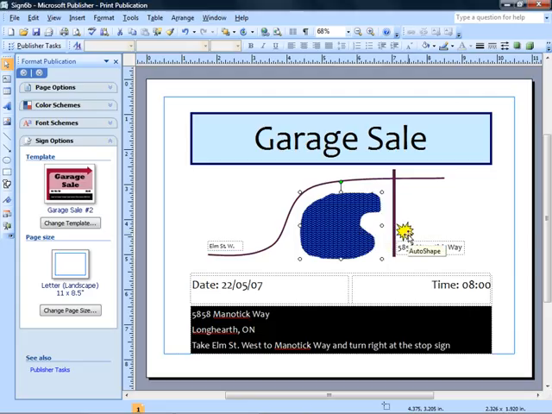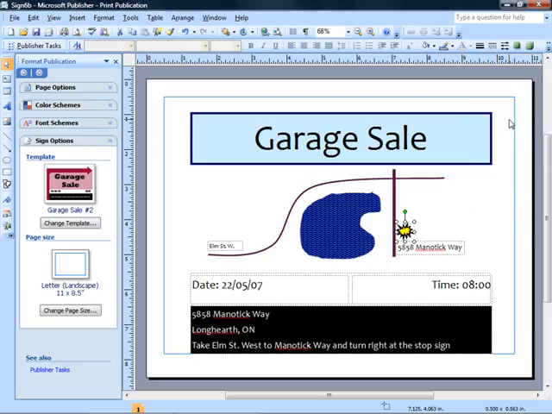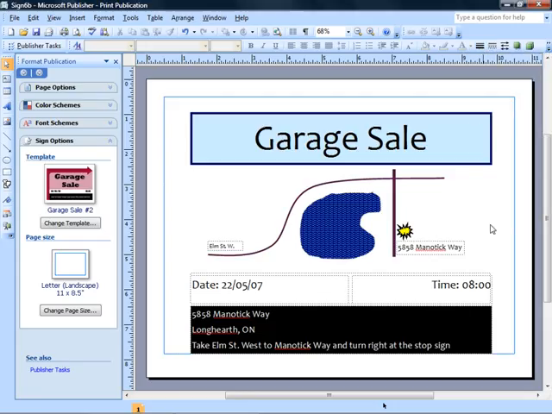I'm going to make this one a little bit thicker. So I click my auto shape. Back up here, I'm going to go up to 2.25 points and deselect by clicking outside. There we go. So modifying your line style, the line color like we did in the previous lesson, the width and so on, very easy. You can do it right from the formatting toolbar, but always remember you've got more lines, which will bring up the Format Auto Shape dialog box where you can do all of these things from one location.